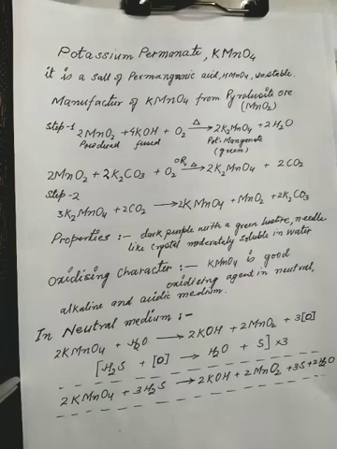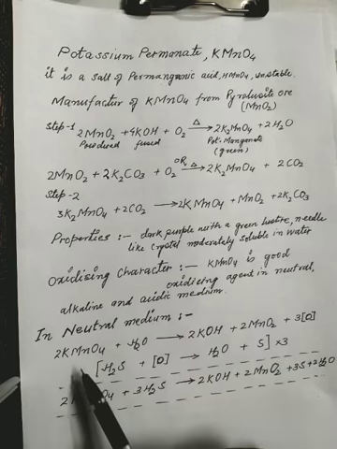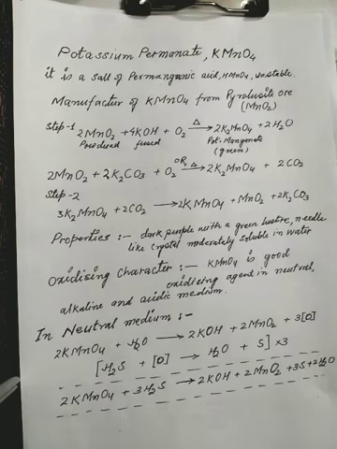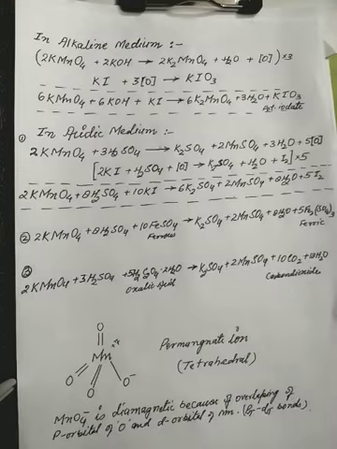The number of half-nascent oxygen given by KMnO4 is its n-factor, and that is the number by which you divide the molecular mass of KMnO4 to get the equivalent weight. So in neutral medium, you divide its molecular mass 158 by 3. Here we can say KMnO4 in neutral medium oxidizes H2S into S. Please take a screenshot of this slide.